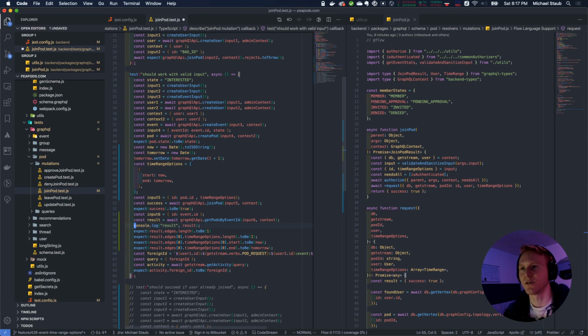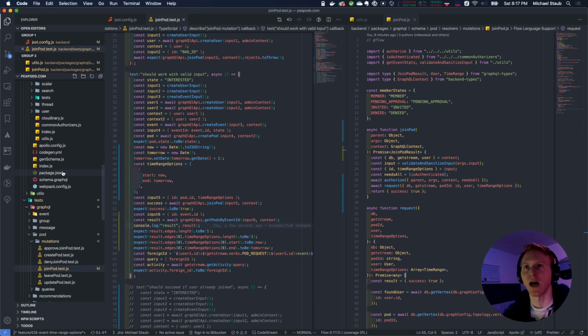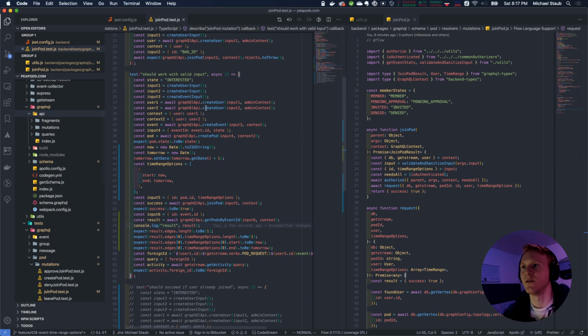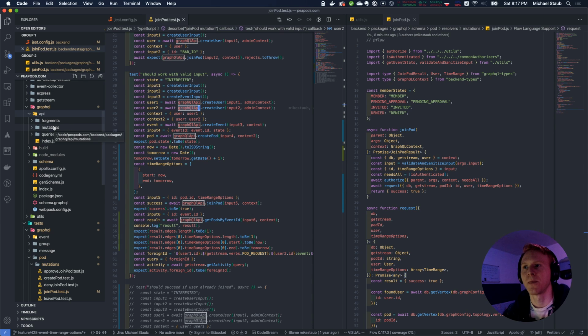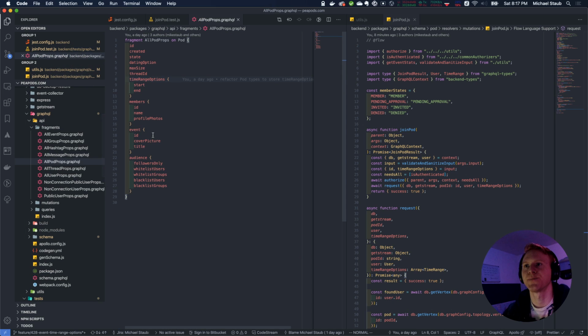Oh, but you know what's a good thing about the fact that I just printed this? I updated the schema in the implementation, but I didn't update the JavaScript API. So not only do I have this GraphQL schema, I have this API which allows me to use the API in JavaScript like this. It's very convenient for testing and other things. So I'm going to go in here and do fragment pod props.